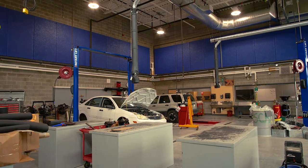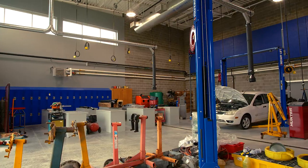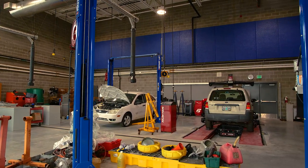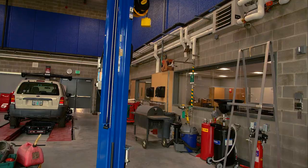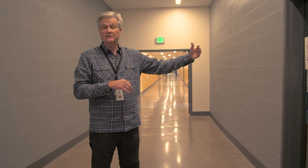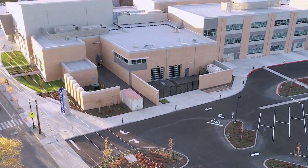Here we are at the Auto Tech, which is a really nice space — an incredible improvement over their previous space. Not many high schools have an Auto Tech program nested in their building; many schools have gone to a separate learning or training center. But Gresham High School has a robust program. Directly adjacent is their training room, which has a direct connection so that students can do mock-ups and simulations in the classroom under the teacher's instruction and then migrate directly into the shop area itself.